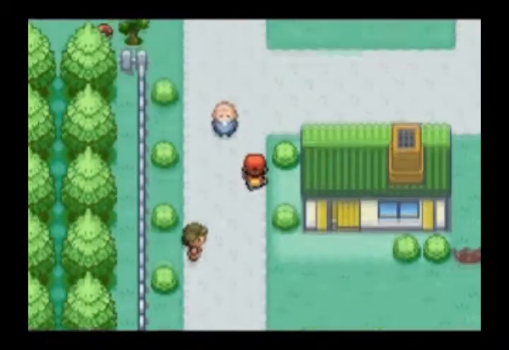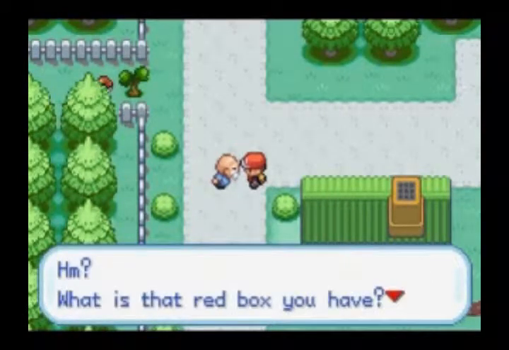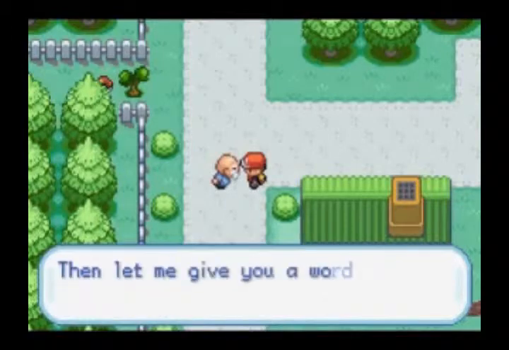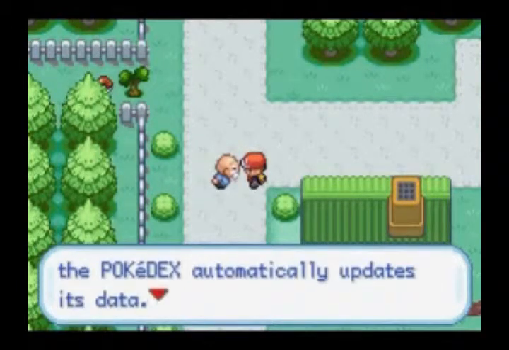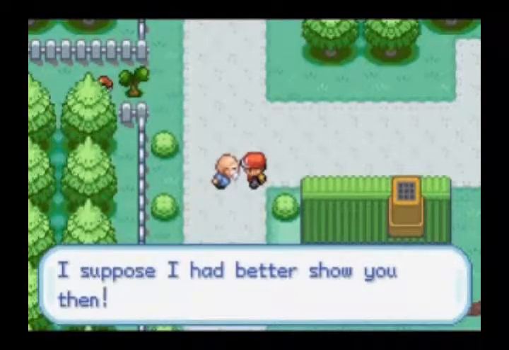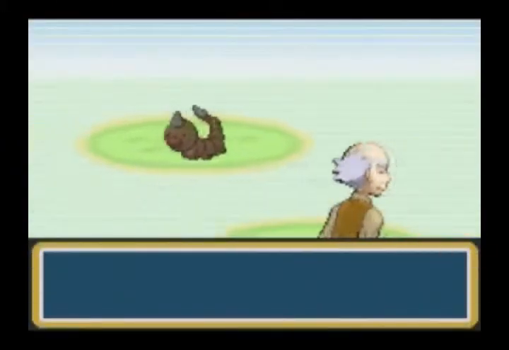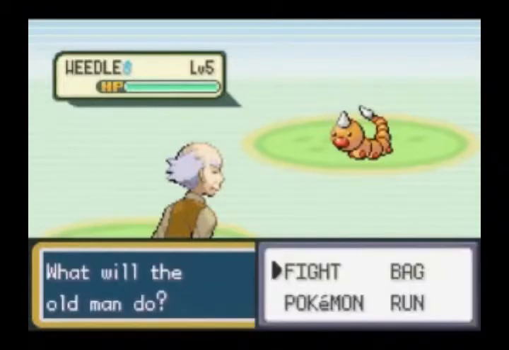Alright, so there's a forest up ahead, and... Well now, I've had my coffee, and that's all I need to get going. What is that red box you have? Pokedex. Alright, let me give you a word of advice. Whenever you catch a Pokemon, the Pokedex automatically updates its data. You don't know how to catch a Pokemon, but I do. I know how to catch my Pokemon, old man.